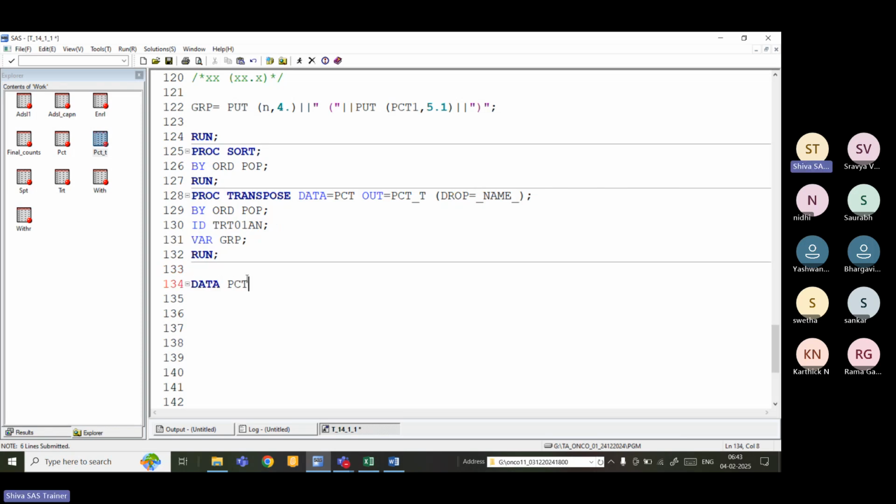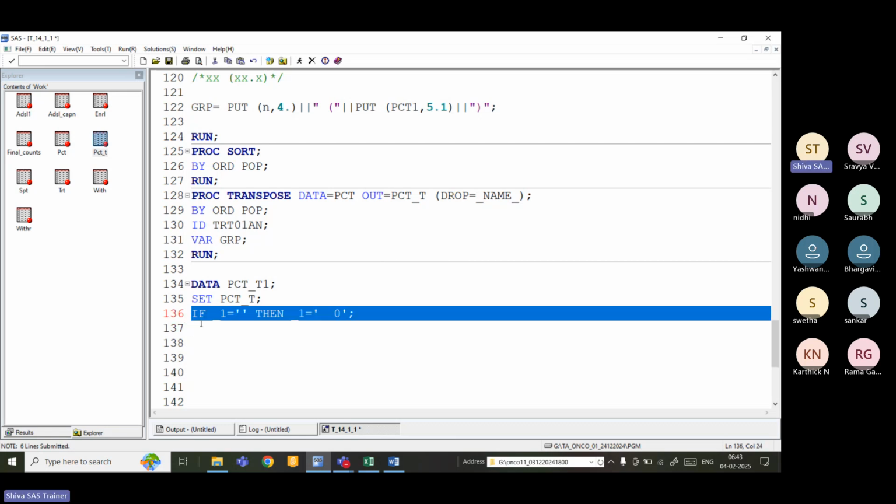data PCT underscore T1; set PCT underscore T. If underscore 1 equal to missing, then underscore 1 equal to, just give the zero.